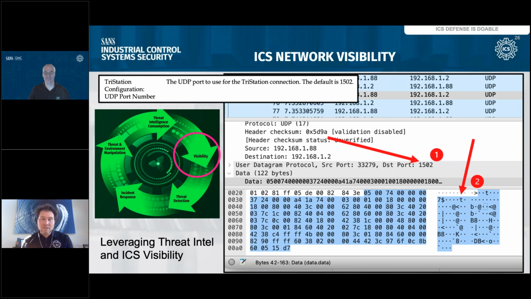Without seeing this, it's going to be really difficult to understand if the adversary is in your network. Now, the good news is the adversary had to get in the network to actually execute this attack. That means the communication from the engineering workstation to the PLC has to have been reached at some point, which means if you have network visibility, not only can you see this particular attack in motion, but you can see the adversary getting to that critical workstation. So there's a lot of value in looking for this type of activity, even if it is just scoping with IOCs around those critical assets we've talked about: data historian, engineering workstation, HMI, and obviously the PLCs at the endpoints.